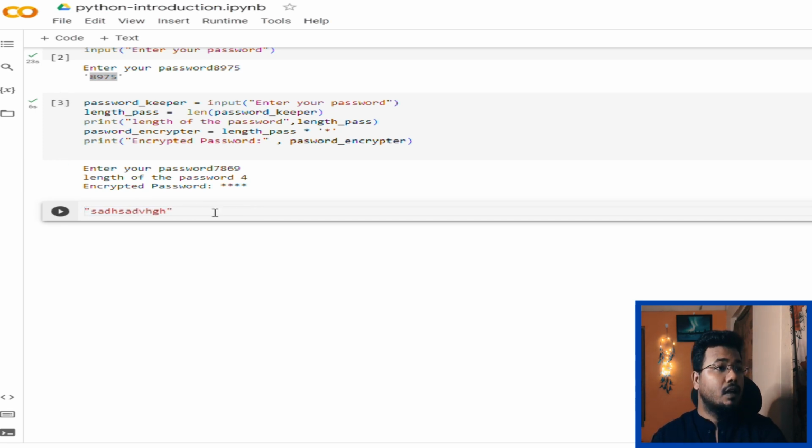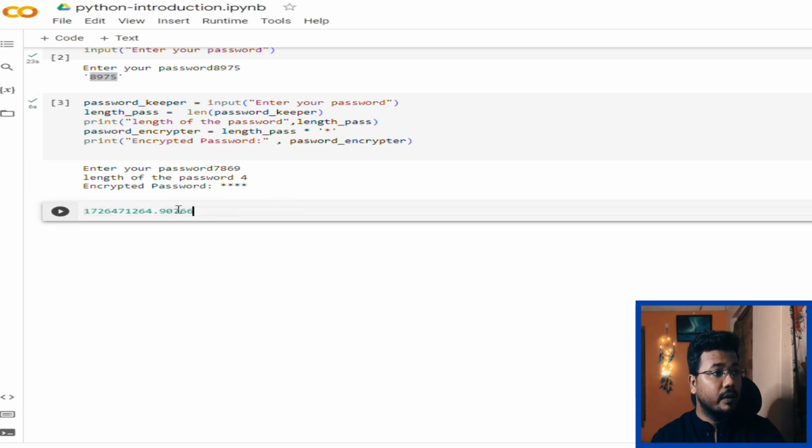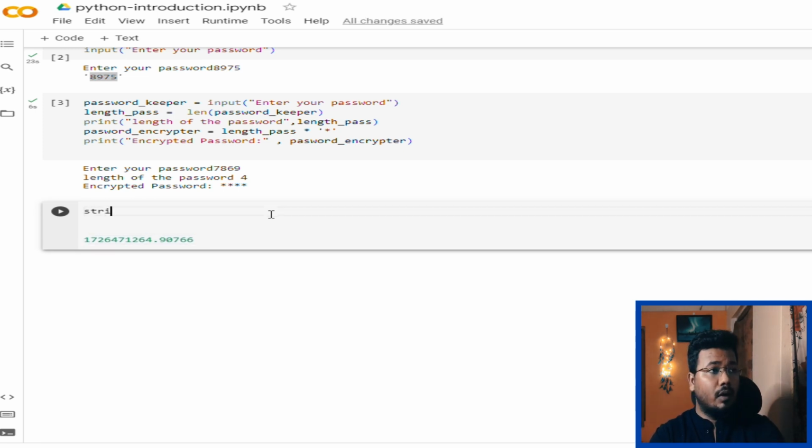Whenever data is represented within these quotations, that is the string data type. What is an integer? The numbers. What is a float? Whenever you have some digits after the decimal point.